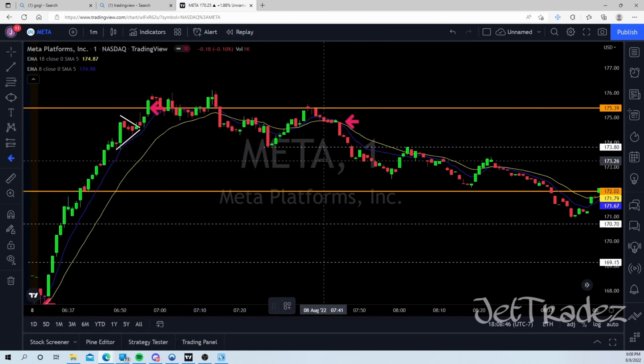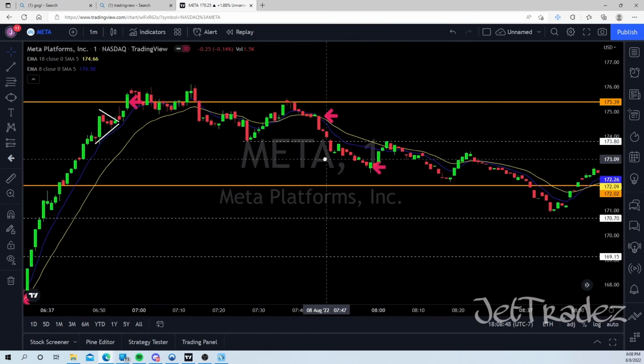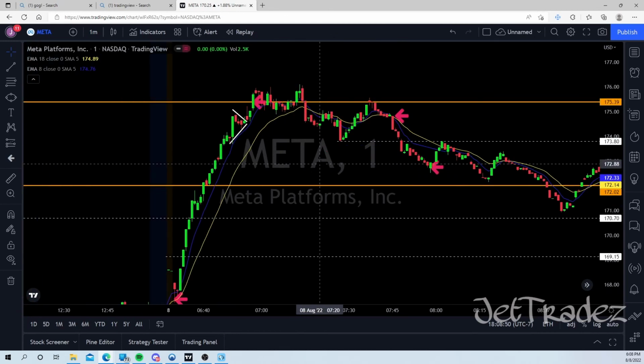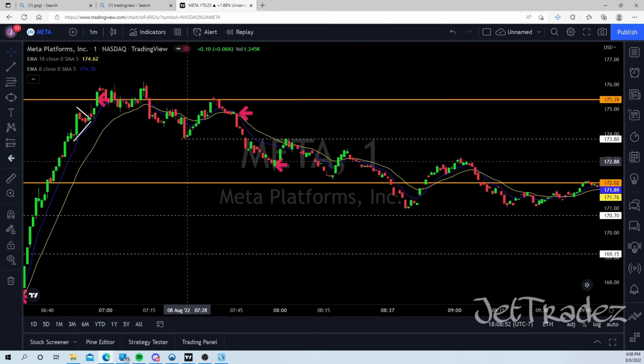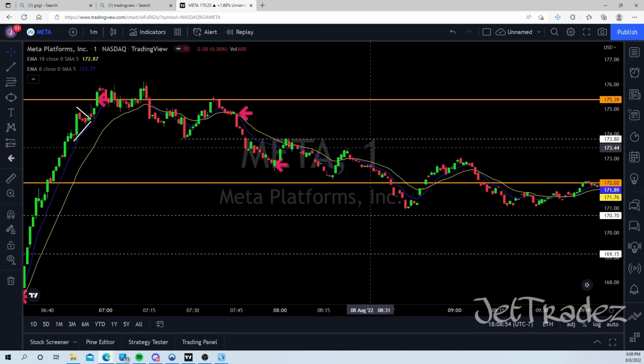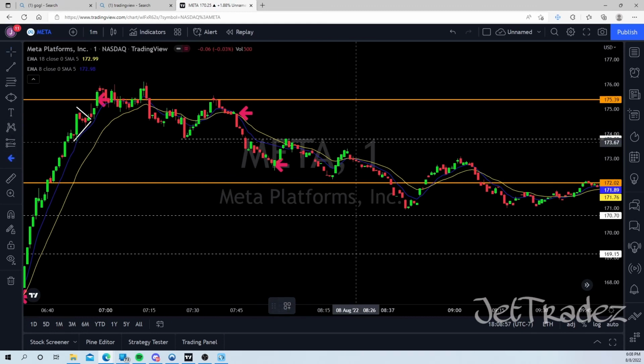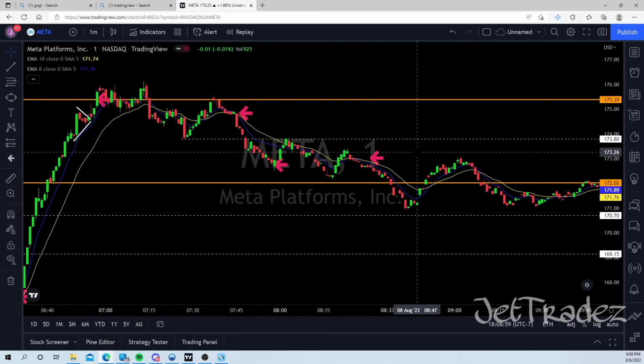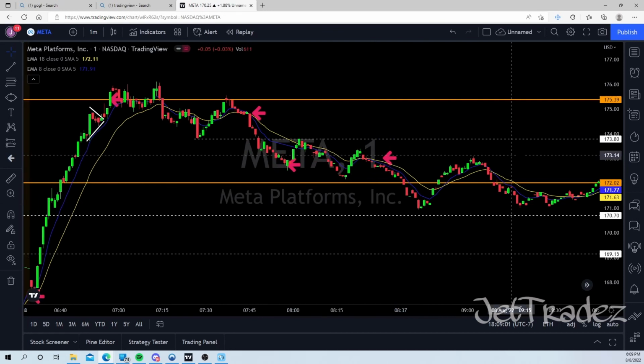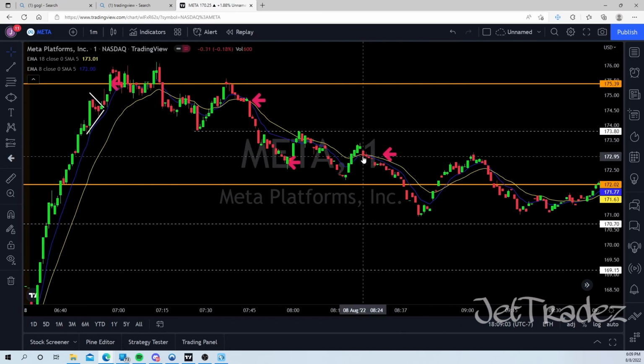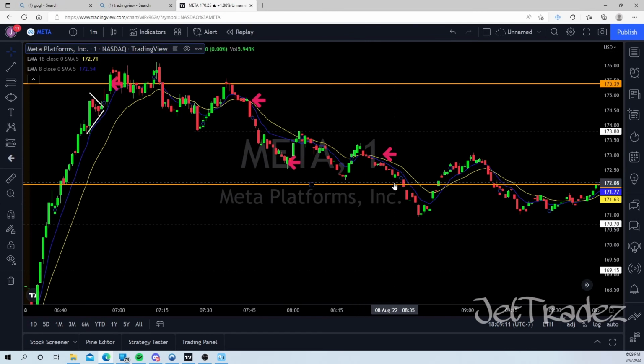I took 2 entries from there to there, because I had to wait a while to see if it was actually going to drop, and that's all I did. I took one more entry, but really small, right at this rejection of the EMAs, the 8 and the 18, which is what I'm using. I saw that they were still crossing down, a little small bearish movement, so I took another entry here at 172.85, but I didn't call that one. I ended up getting my stop here at 172.11.